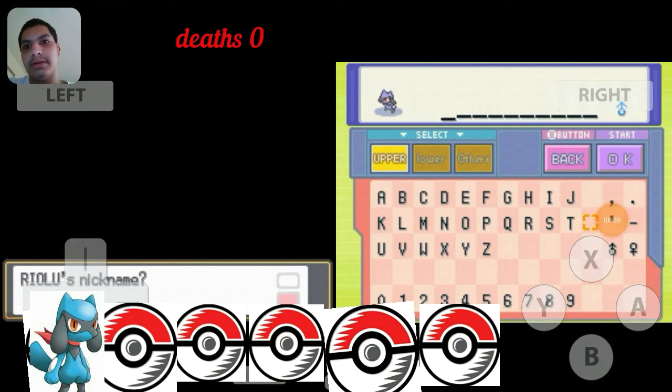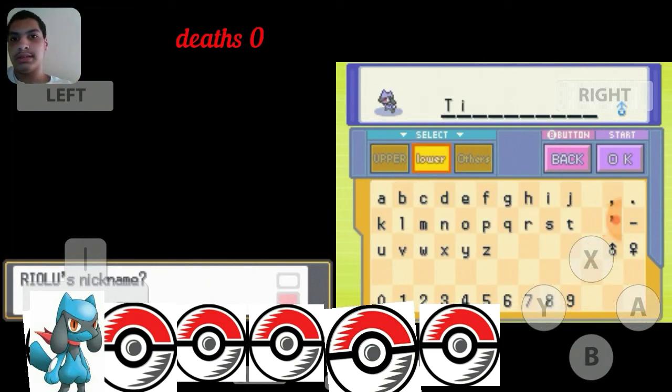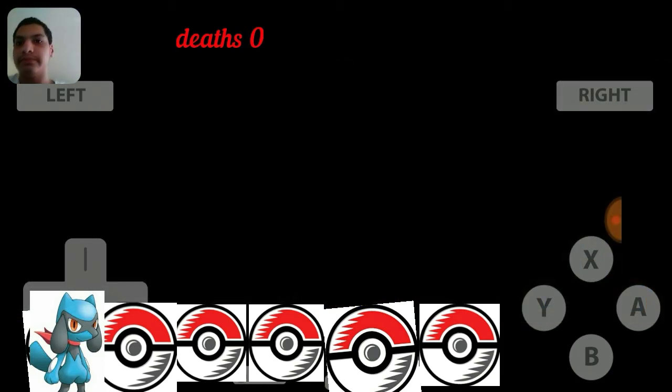We'll call you... The first Lucario I ever used on a team was my first time playing through Pokemon Black 2. It was not on the channel. It was just a playthrough I was doing on my own time, and I called him Titan. He was powerful. So Titan it is.